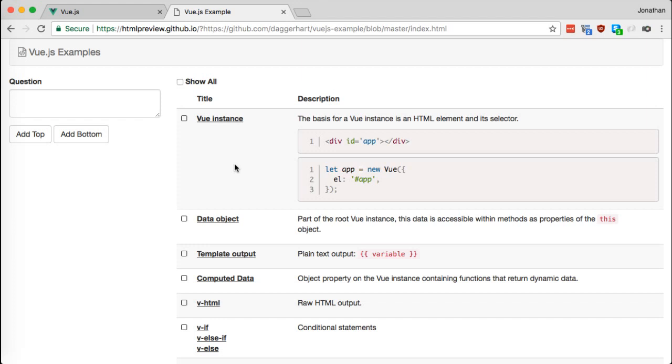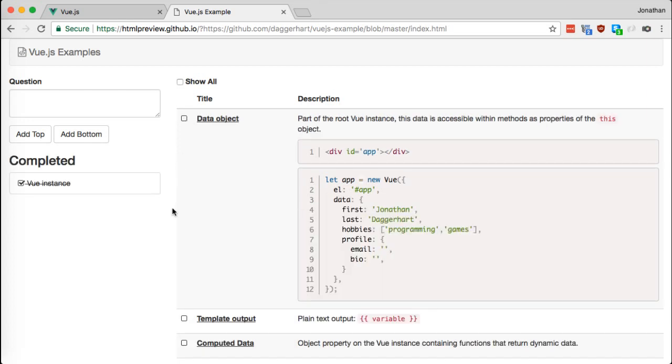All right, so the next thing we're going to talk about is a bunch of different parts that we add to this object that we pass into the Vue class, and we're going to add different parts to it. The first thing we're going to look at is the data object. Here we have the exact same app set up. All we have is an HTML element with the ID of app, and we're again instantiating a new Vue instance, and we define the element at the top, and then we have this new property on the object that's passed into the Vue instance called data.